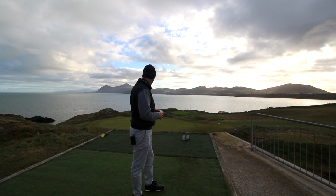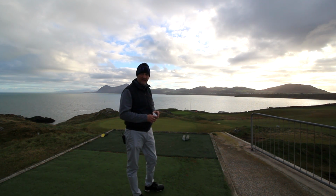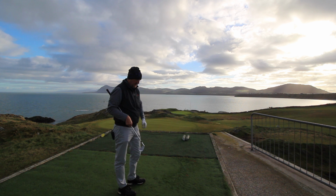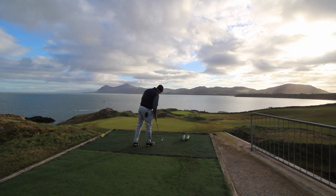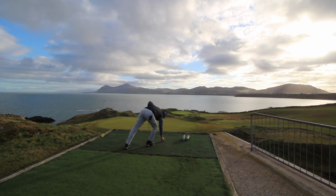163, downhill. I don't know, what do you reckon? 8, 7? Let's have a pop. Right, easy part now, got the yardage. I'm gonna go 7 iron. Wind's off that left. Pity you have to go off mats, I suppose, but it'd be difficult to get a lawnmower up here, as you can appreciate. It's a bit remote. Come on, get on a little bit of a tuft. That ain't happening. There you go.